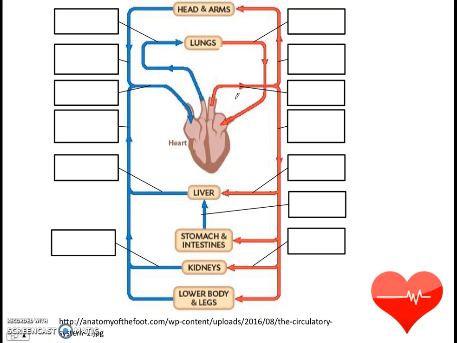Okay, so let's go. Let's start from the top. Now we know that this is the pulmonary artery, right? It brings blood from the heart, deoxygenated blood, to the lungs, so the blood can pick up oxygen, and then from the lungs back to the heart. That's our pulmonary vein, right? We've already learned that. Now this blood vessel that brings back deoxygenated blood from the head and the arms, the upper part of the body, is the superior vena cava, right? And then there's also a blood vessel that brings oxygenated blood up to the head and arms, right? So we'll just call it the artery that goes to the head and to the arms.